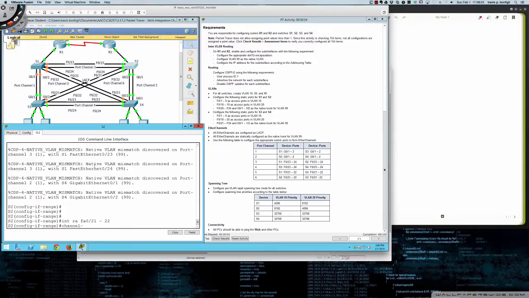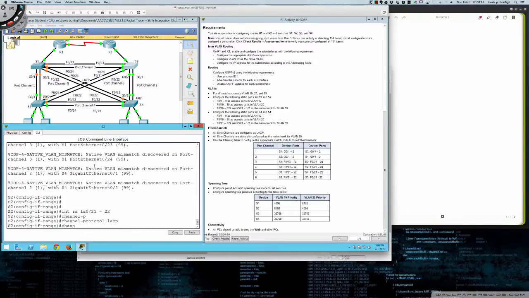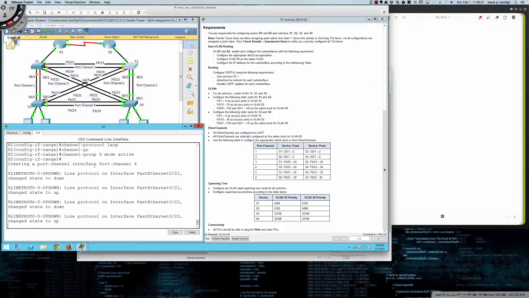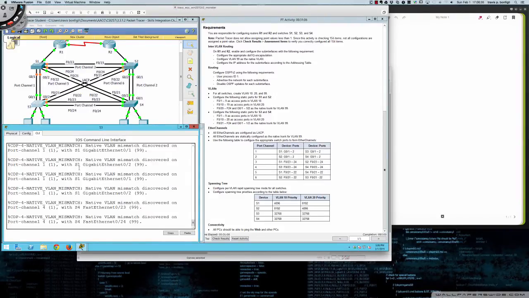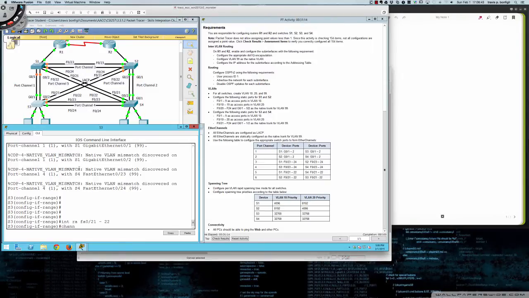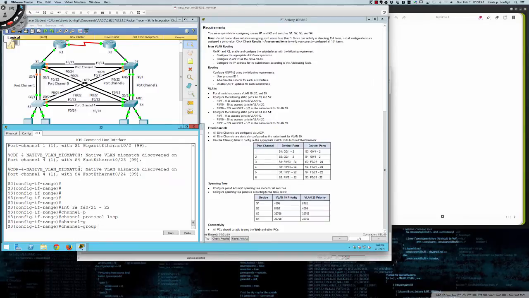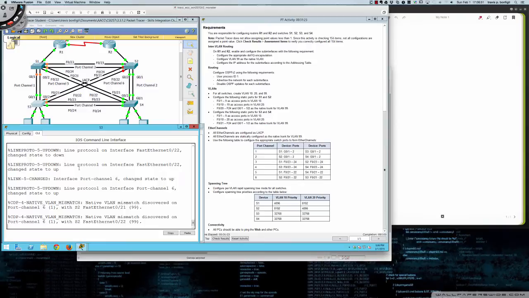So channel protocol LACP, channel group is going to be 6 mode active, and that was switch 2, and on the other side it's switch 3. So let's jump over here to switch 3, and we're going to say interface range Fa0/21 to 22, and channel protocol LACP, channel group is going to be 6 mode active.